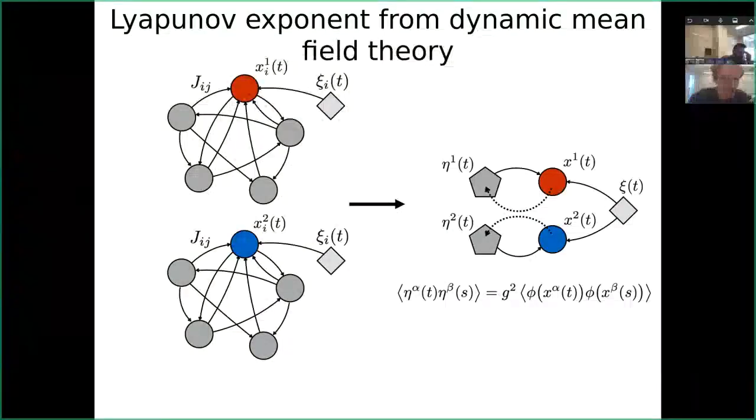Yeah. Maybe I was a bit too fast. Probably I should just write down the different steps. So, let's assume you have the autocorrelation functions and you have a mean field theory for the individual network. You have an autocorrelation function of the individual neuron, let's say of one typical neuron. Let's call it X1, the typical unit of the upper network. And now you can make just a copy of the entire network, and you have a replica. Both of them are driven by exactly the same noise realization, but you start them with different initial conditions.